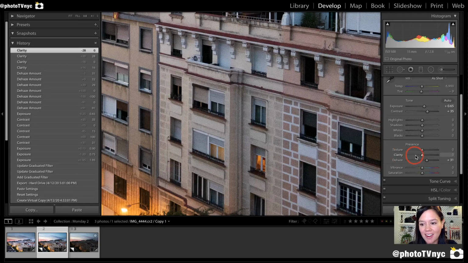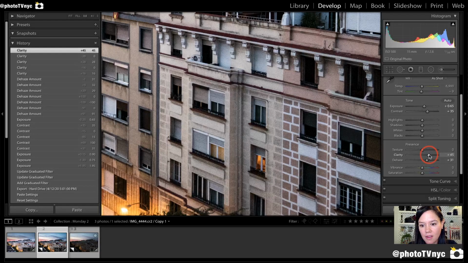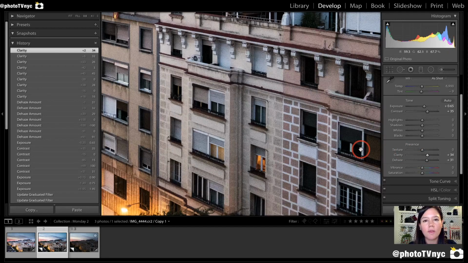There. I reset it, and back to 45, 0, 32. So you can see that it gives you that very nice look, especially when you're treating urban photography, urban landscapes, buildings, textures, nature, trees, these type of elements where you have a texture or a pattern that you want to enhance, windows. This is a very, very good tool that Lightroom gives us to have a cleaner and sharper image.